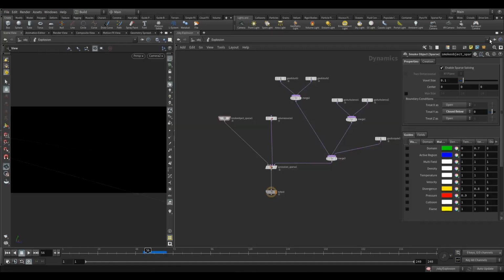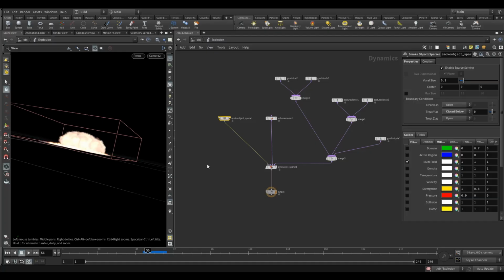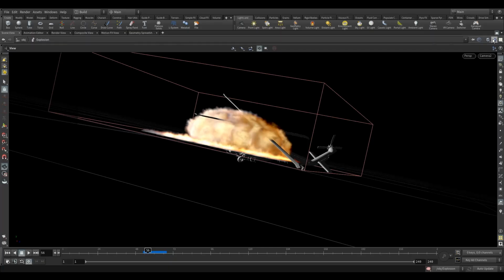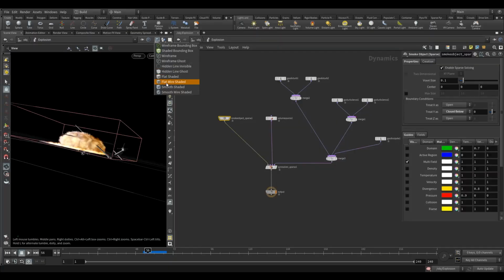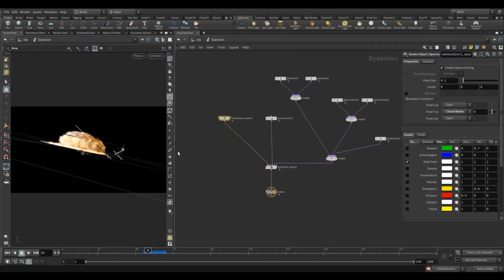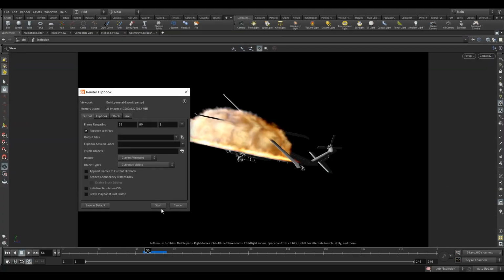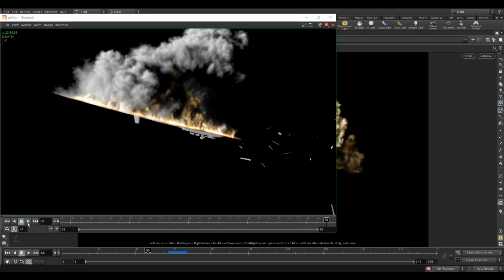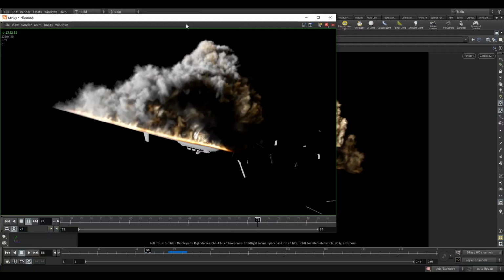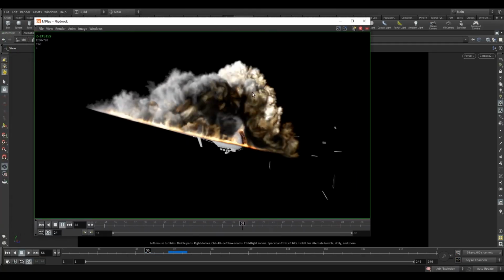Just realized I've got this still turned off. There we go. So we can actually see something there now. Let's bring in the helicopter as well. And I want to set this to smooth shaded, so we don't see that box. Maybe turn off the ground as well. Cool. Okay, let's try that again. There we go. So we've got a cache all done there now.